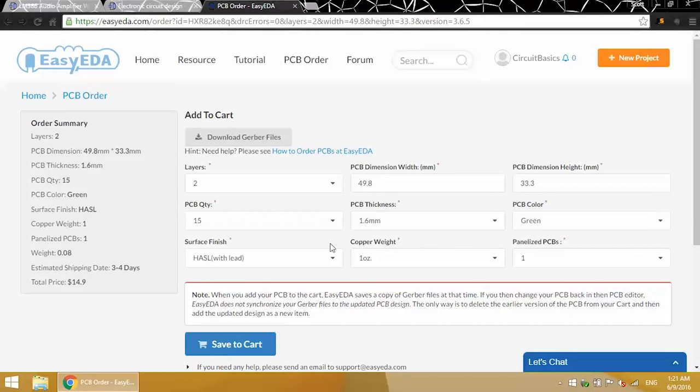The PCB finish is what coats the exposed copper layer and prevents it from oxidation. HASL is the standard, but it contains lead. Lead-free HASL doesn't have lead, but it's a little bit more expensive. And ENIG is electroless nickel immersion gold. ENIG is RoHS compliant if you need that.